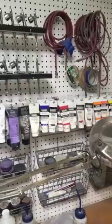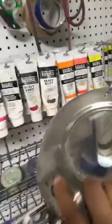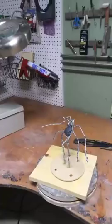You can see I've got a nice swing arm lamp here that is also magnifying. You can see all my colors. Here's where I keep most of my FW acrylic inks, which I use for a lot of airbrushing. I'll be happy to come back at some point and show you my paint process, which I know a lot of people ask about. And here's essentials: specimen cups, stir sticks, brushes.